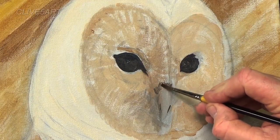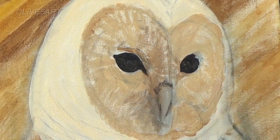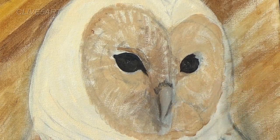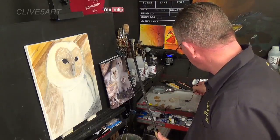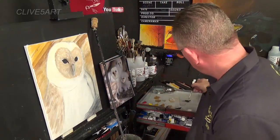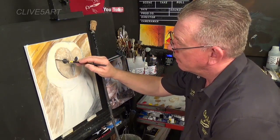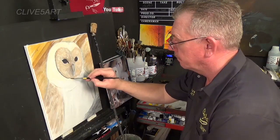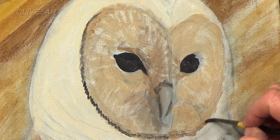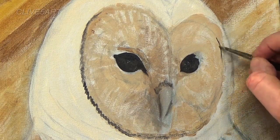What I did then, I washed my brush, and just used the moisture off that brush to give myself something. There we are. I'll do it for now. And let's put a little bit of grey, just get a little bit of a ruffling effect around there like that. I'll show you what I'm going to be doing with that shortly. Now, if I get this right, I should be able to put a line in there like that.